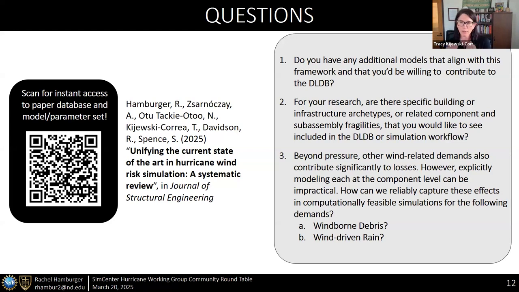I think one of the questions you have here is an interesting yet tricky one. As the community gets to dig in for the first time ever, and this paper is just about to hit, everyone may not even realize that it was 70 different studies that were canvassed and systematically organized to look at pressure, debris, and wind-driven rain, these important hazards for the wind dimension of a hurricane. As people dig into your Google Drive database to see all that literature and those models that we ultimately found through your work, they might be able to come up with other things that they would like to see, could contribute, or literature we might have missed.